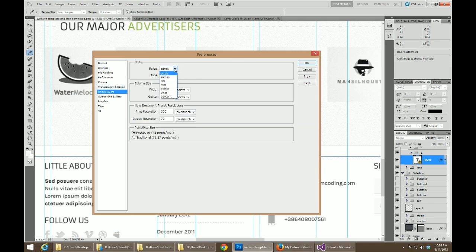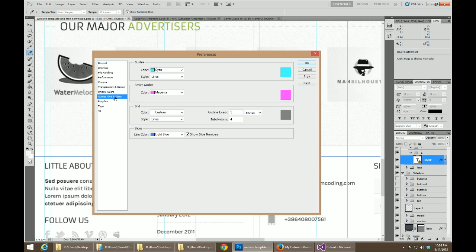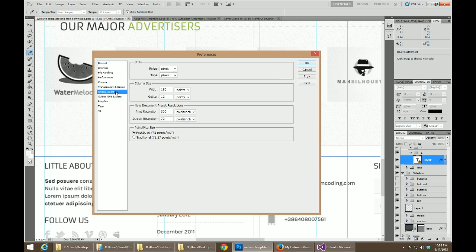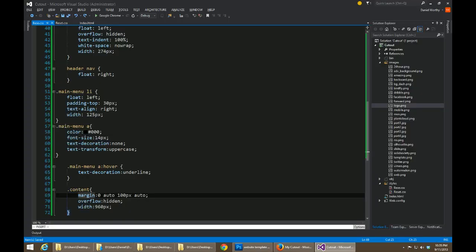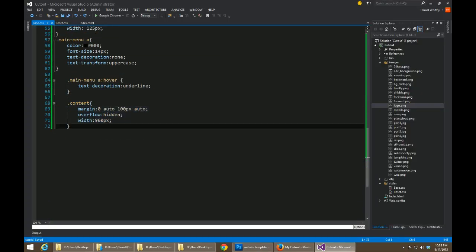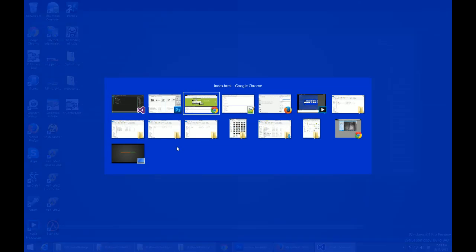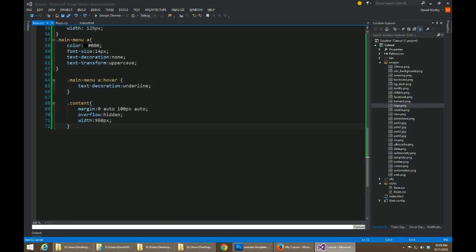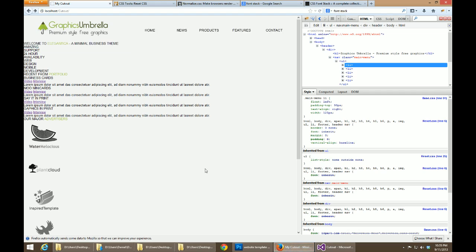So your units need to be set to pixels, and then what was it? Fonts, I believe. Type is going to apply to your fonts. So anyway, this is going to get our content set up so that the block is center aligned, our floats work properly, and the width matches up to everything else.